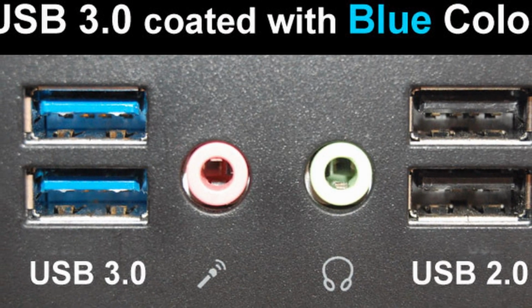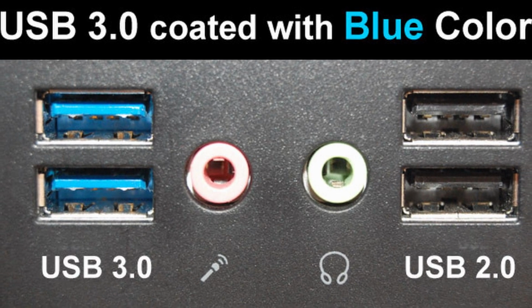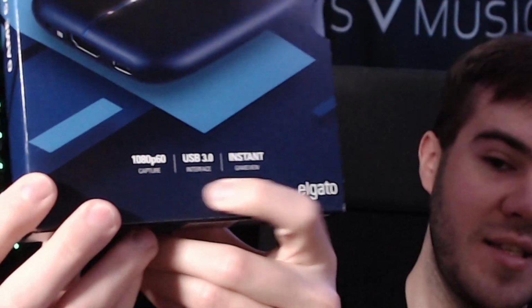However, you need a USB 3.0. If you're asking yourself what a USB 3.0 is, 90% of modern computers and laptops have it. If you see a blue USB on your computer or laptop, then that's going to be the USB 3.0. The reason why you need that for this specific model is because it has instant game view.